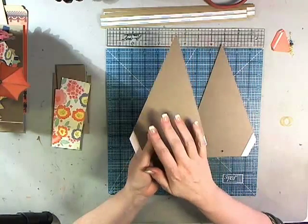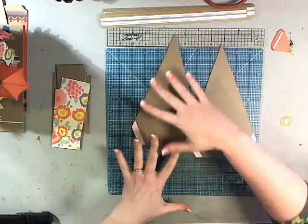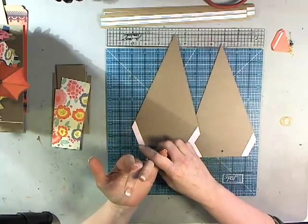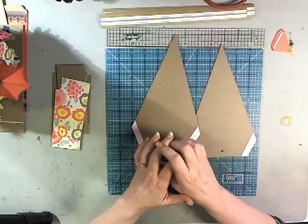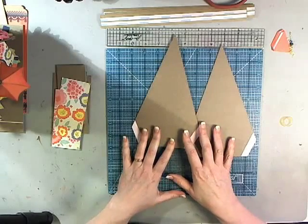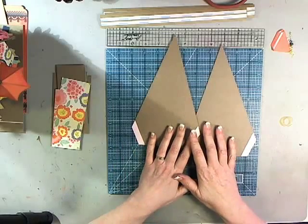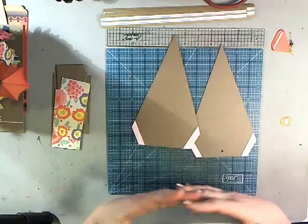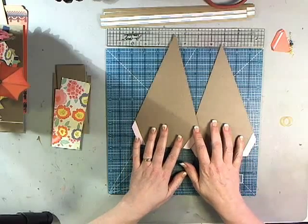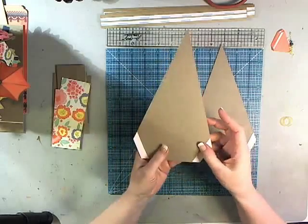You can use your favorite method, whether it's a glue stick, an all-over adhesive like a Xyron, a wet glue, an adhesive, whatever works best for you. I find adhesives to be a very subjective thing. Some things you love and your best friend may hate. Some things work well for you and another friend that lives in another part of the country, it doesn't work for them. You need to just kind of experiment and find out which adhesive method works best for you.